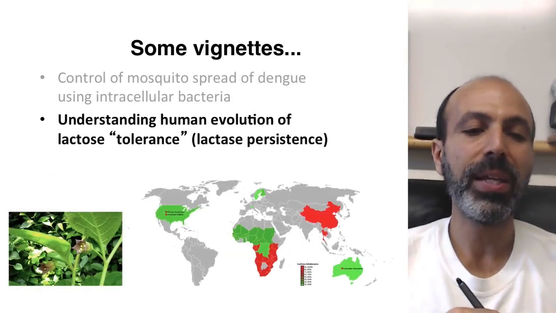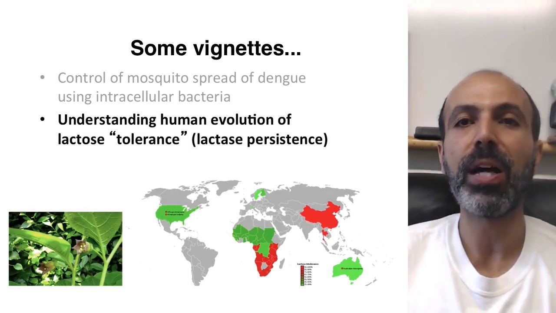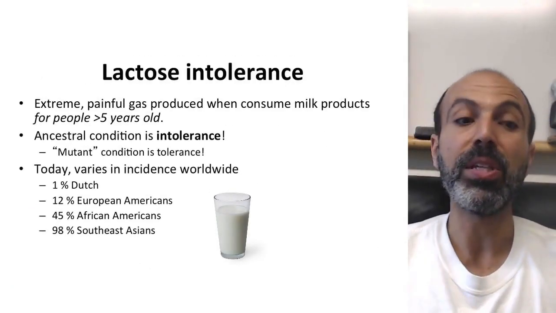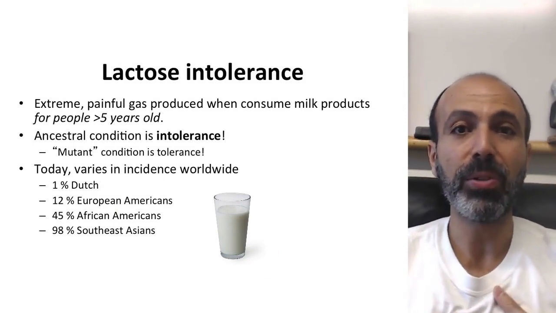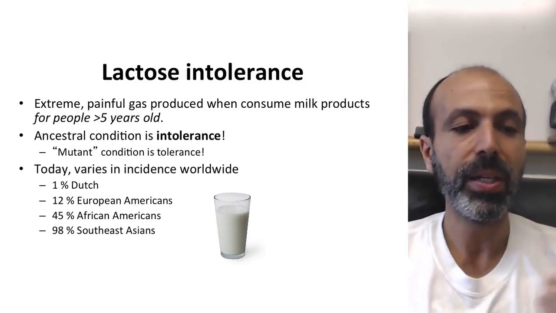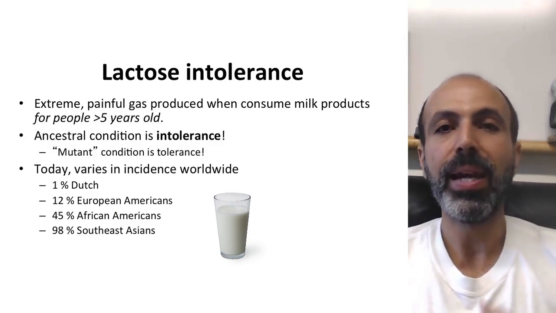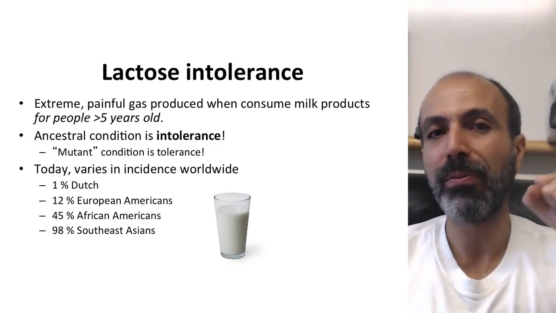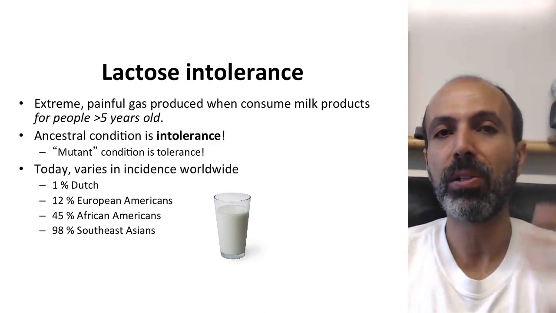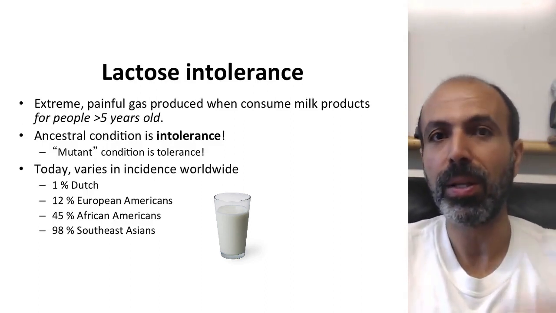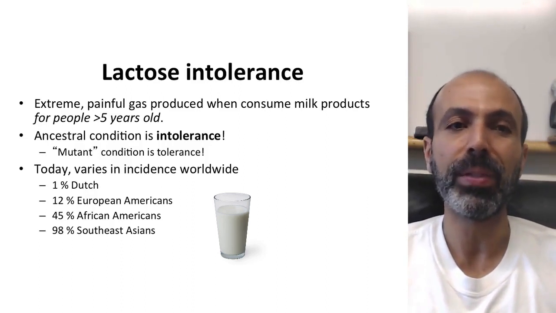Let's look at understanding the human evolution of lactose tolerance. Some of you out there may have experienced this problem of lactose intolerance. Now, when you're lactose intolerant, which my daughter is actually, you get extreme painful gas when you consume milk products. And this typically isn't something that happens right off the bat when you're a baby, but it's something that starts when you're sometime more than 5 years old. Sometimes quite a bit older. Sometimes it starts when you're a teenager or something like that.